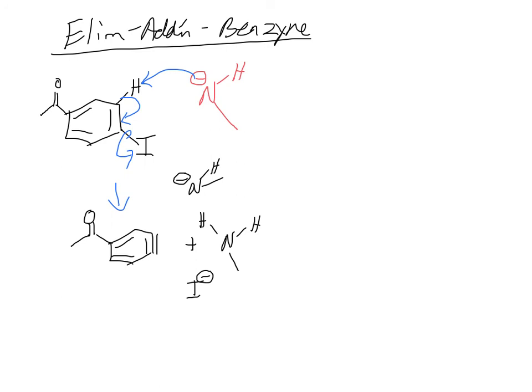I'll do my best. But now we have a benzyne. The benzynes are special because they're good electrophiles, but this carbon and this carbon are both equally electrophilic. So we're going to form two products because of that. We can form a product there, and we can form a product there. I'm just going to draw one. We're going to do the red or the blue. Let's do the red.